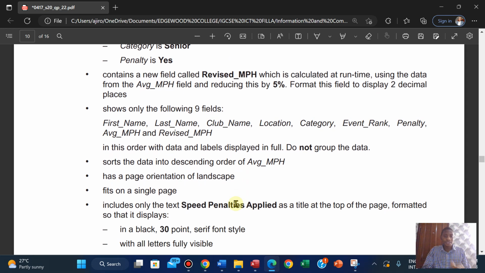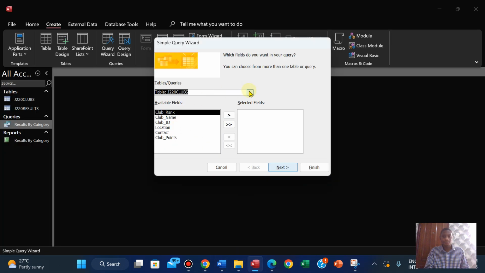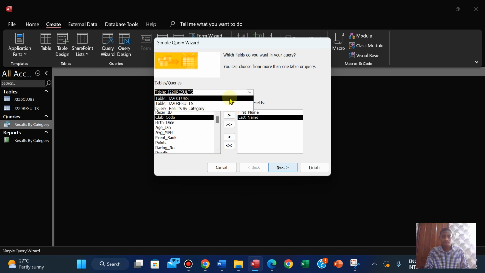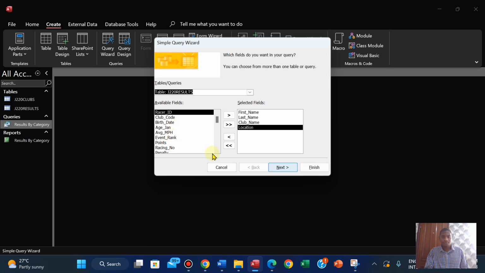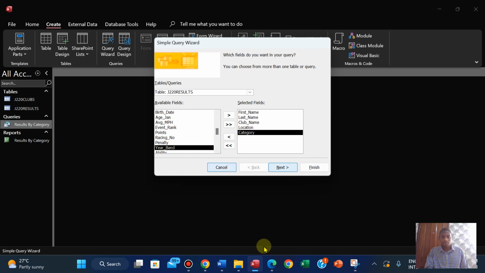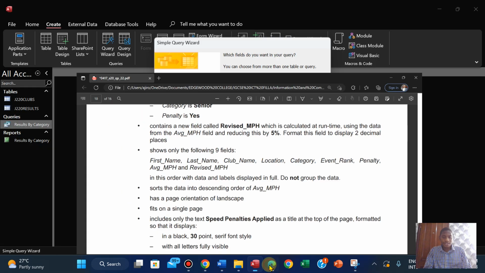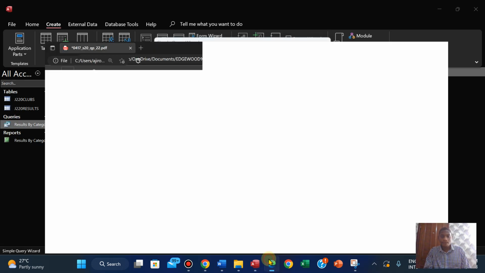Right, show only the following 9 fields: first name, last name, club name, location, category, event rank, penalty, average MPH, and finally revised MPH.